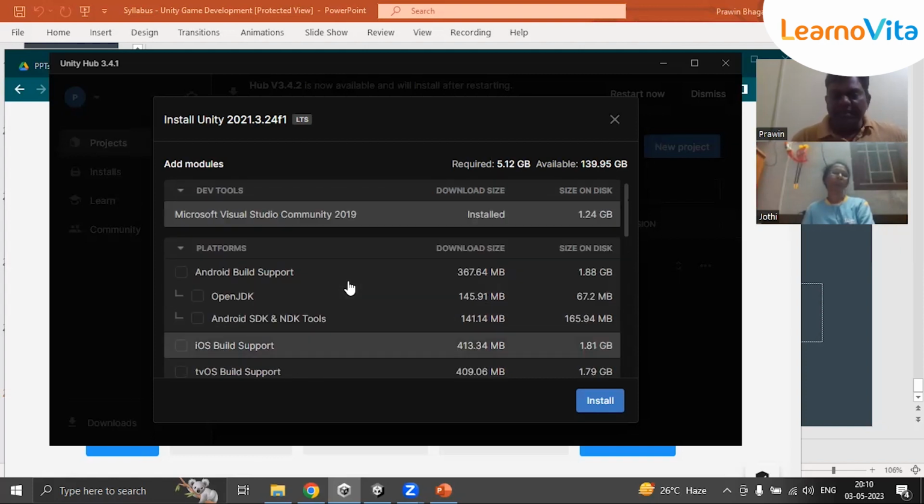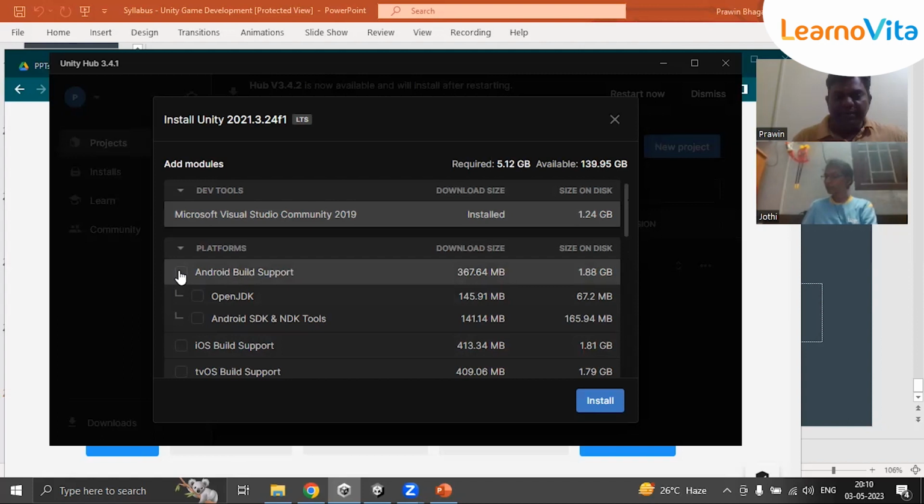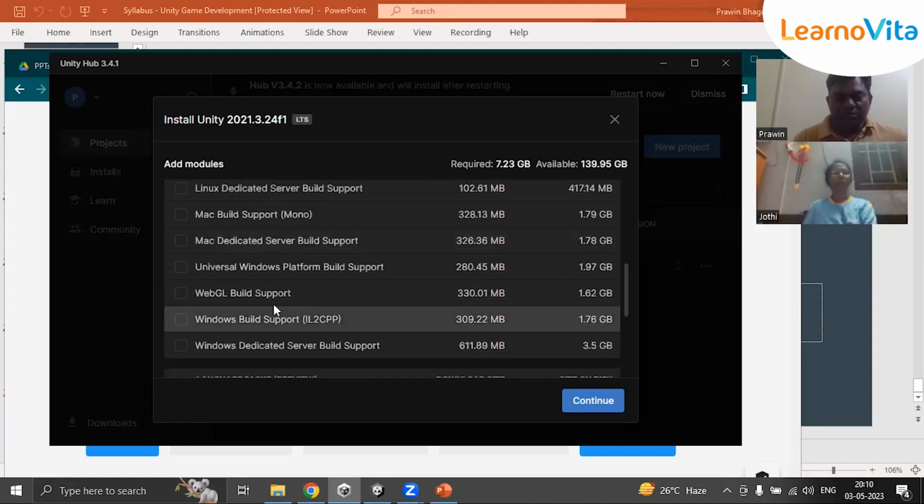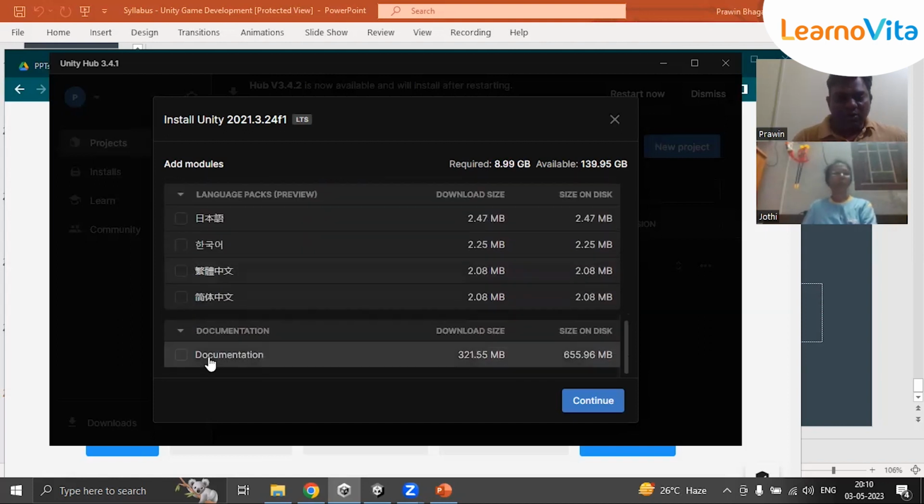Then, you are making a game for mobile and Windows operating system, so you have to click Android build support, then go down and click Windows build support. These two things you have to click. Documentation is not required because it is available on the net itself, so you don't have to click documentation.